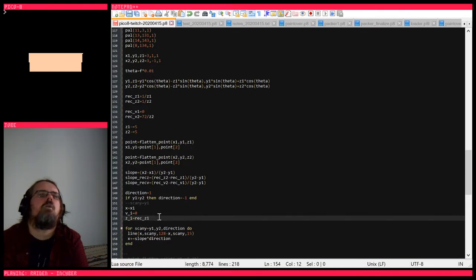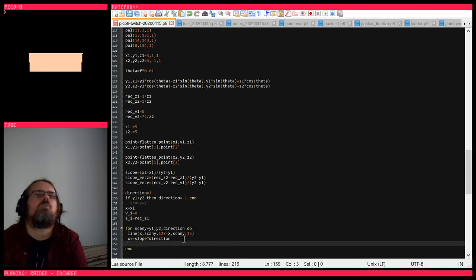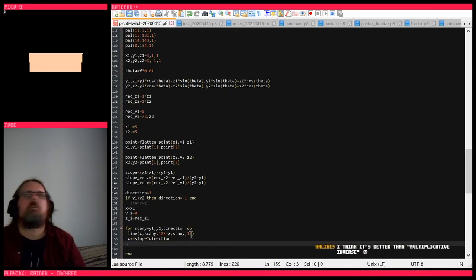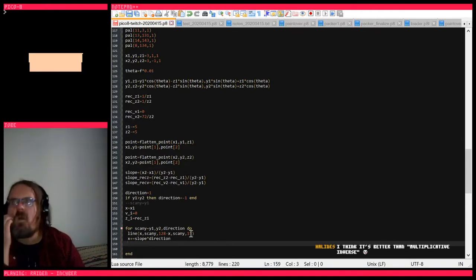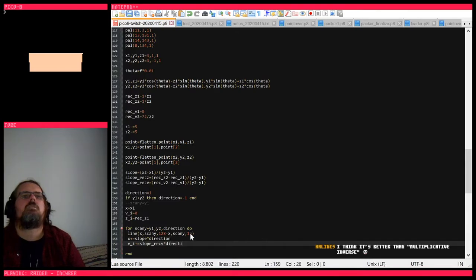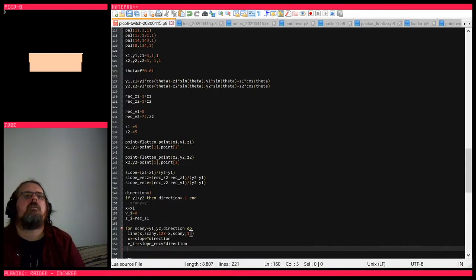So now we have these values which we need to increment every time. So vi is slope rec v times direction, and zi is incremented by slope rec z times direction.